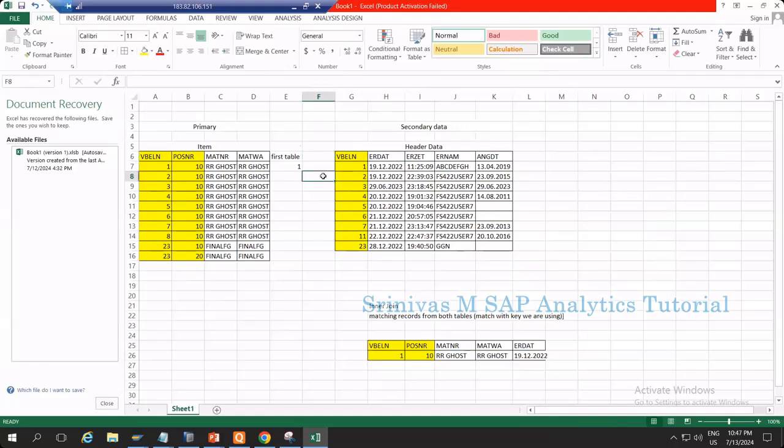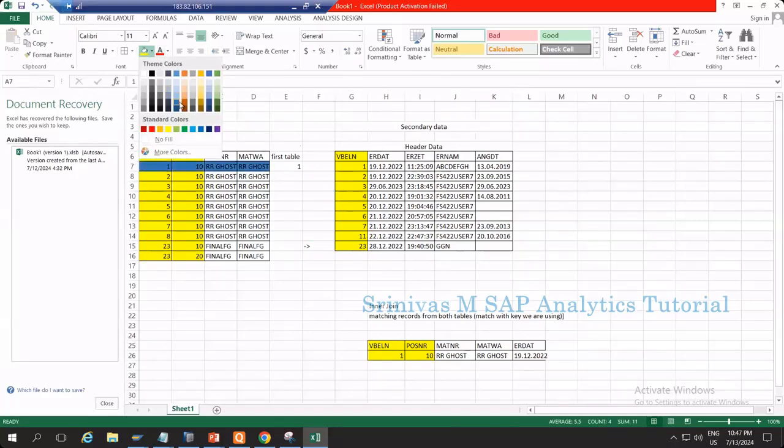Now it is checking the second record. Is the second record matching? No, 1 is not equal to 2 here, so nothing happens. Then it will go to the third record. Is 1 matching with 3? No, it's not matching. Then go to the next record. 1 matching with 4? Not matching. Like this, it keeps going till the last record. 1 is not matching 23. Now there are no more records to match. Then the system stops at this point and the first record processing is completed. Then it marks it as completed.